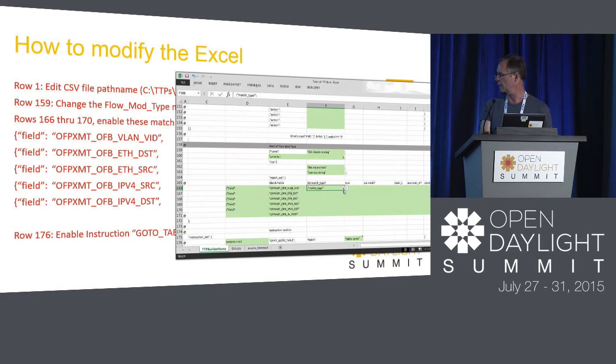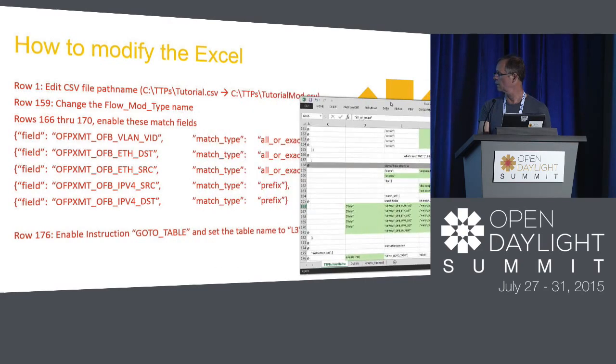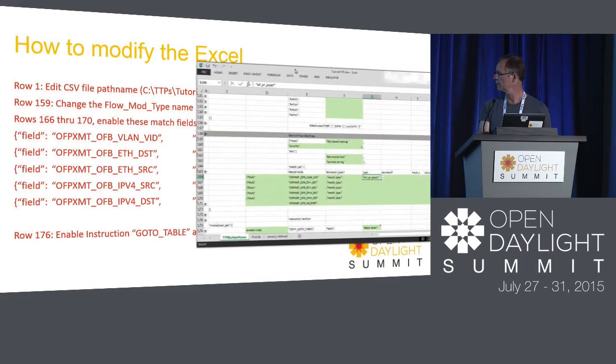Now I can even take advantage of Excel little tricks like this and copy that entry. So I want match type and all those. And here I'll have match type be all or exact. I think that's what I wanted. Let me just take a look here. All or exact, and then prefix.